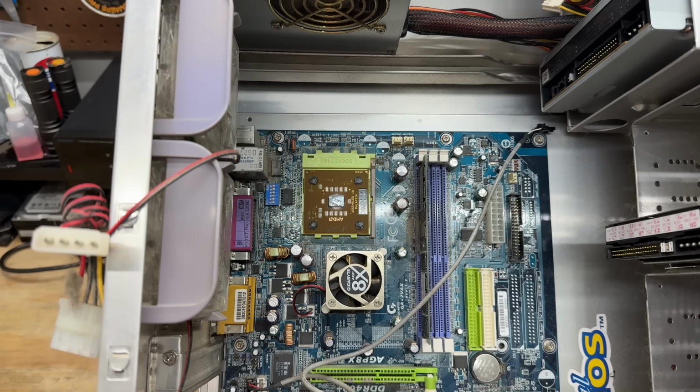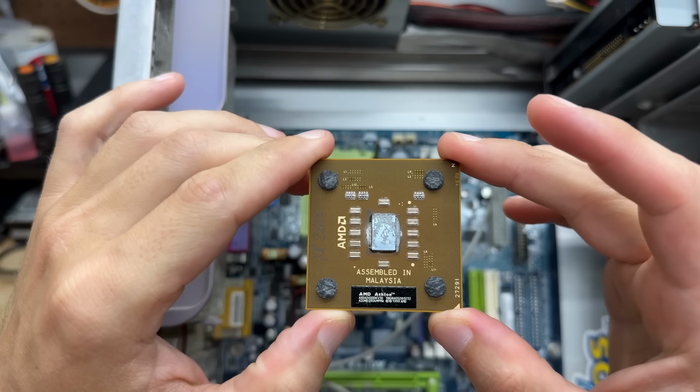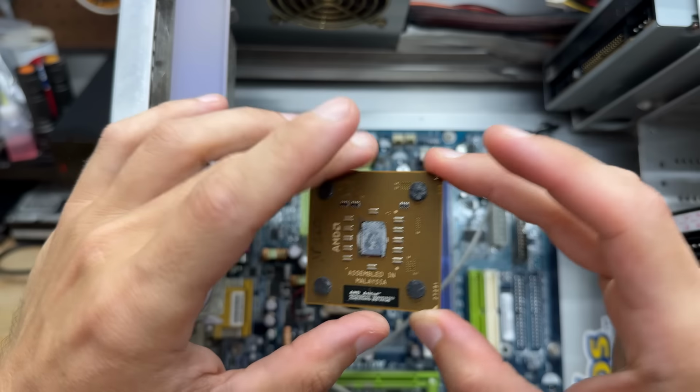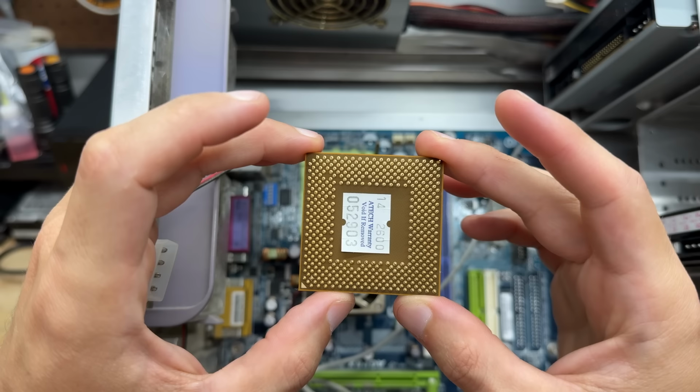Good old AMD Athlon. Coincidentally, the first CPU I ever bought brand new. Let's pull that out of there. So pretty, isn't it? An AMD Athlon 2600 Plus. And I figured we'd see a warranty sticker under there. Of course they would. Yeah, definitely the work of a builder.